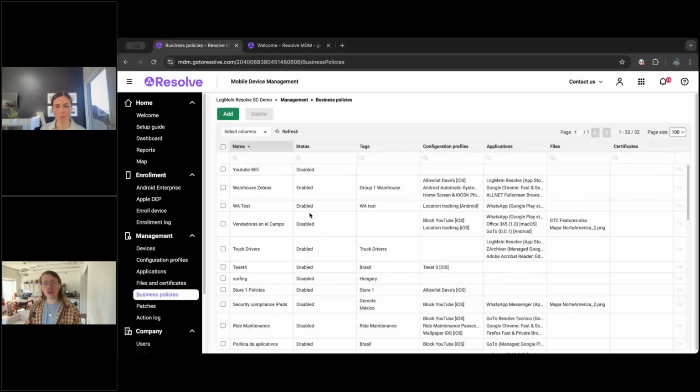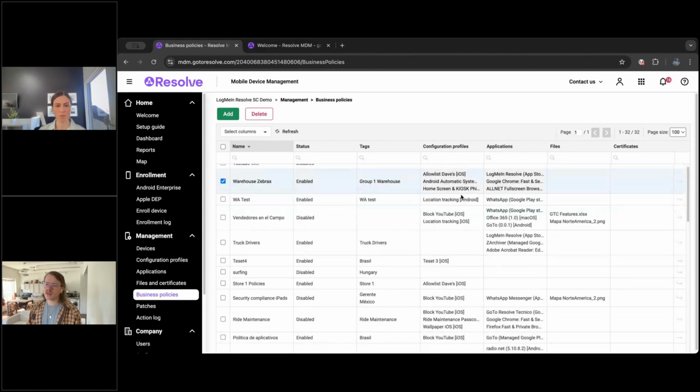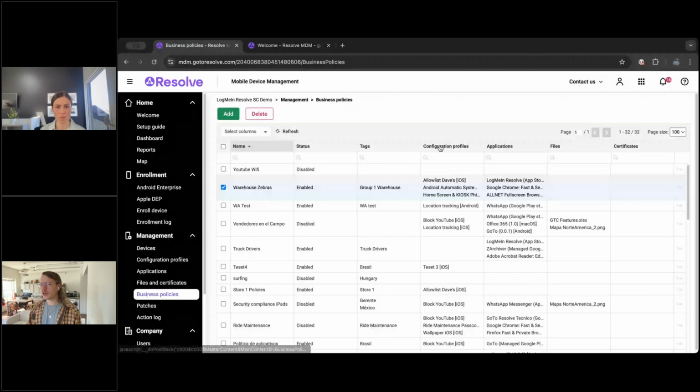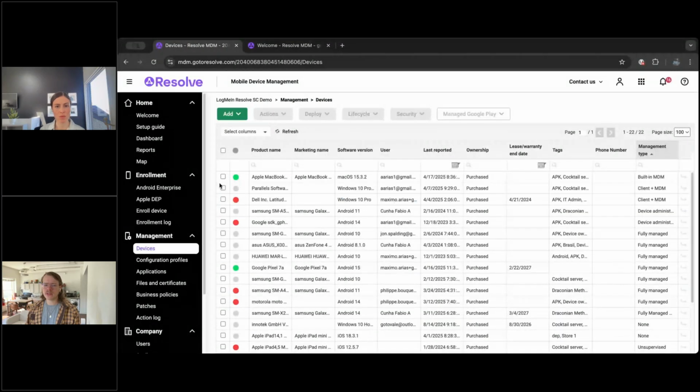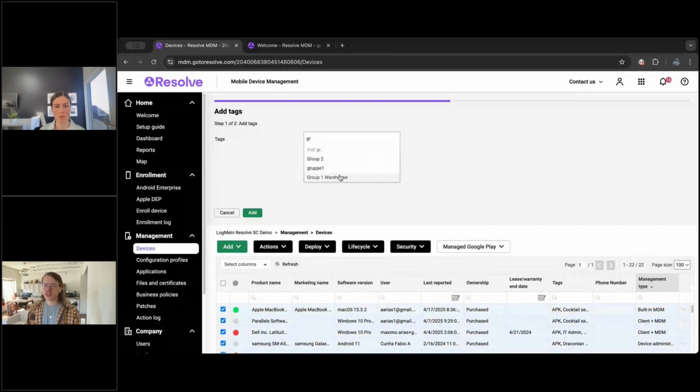All of this gets bundled together into what we call business policies. So the next question that I always get is, okay, Chad, I built all my policies. What do I do to make sure that these are actually enforced? Well, we can do that here with our tagging system. I can create a combination of all of our different configurations, so that's our security stuff and all of our different applications that we want on the devices, and I can associate this with a tag, right? So this is for group one warehouse. That's who gets this policy. And I can say, hey, these 5 or 6 devices, they have that tag, and we're going to enforce that policy.